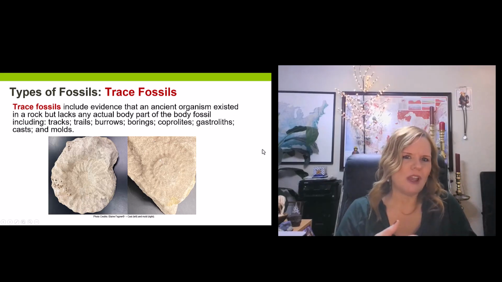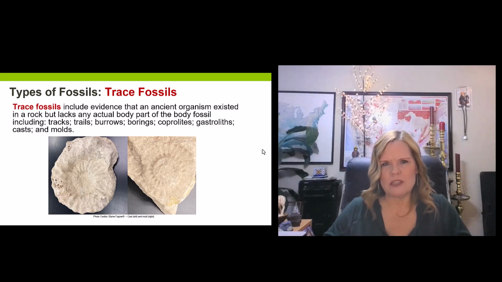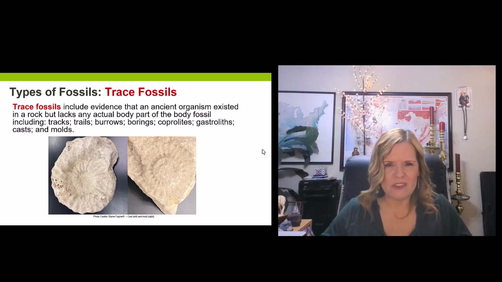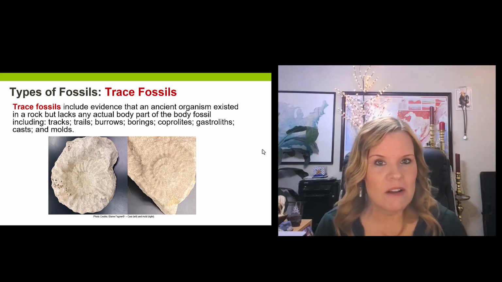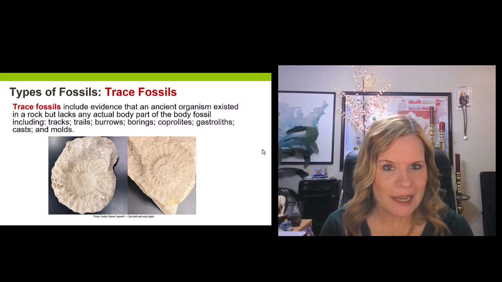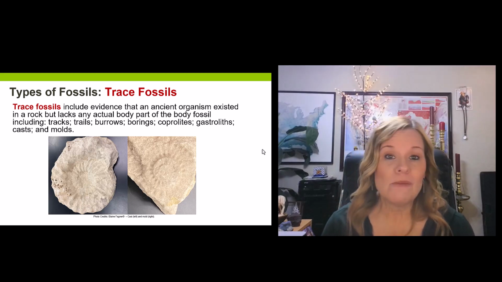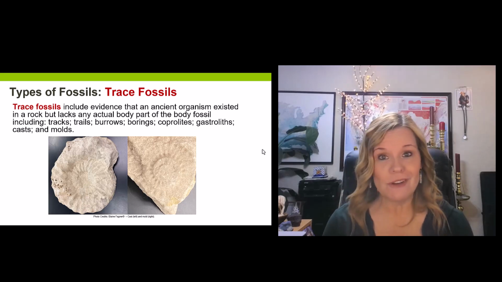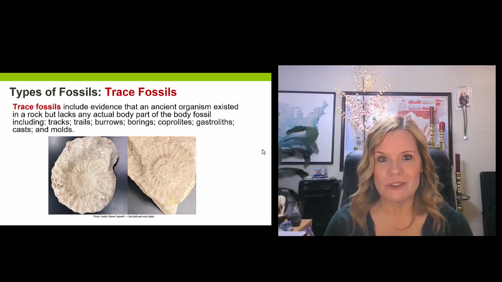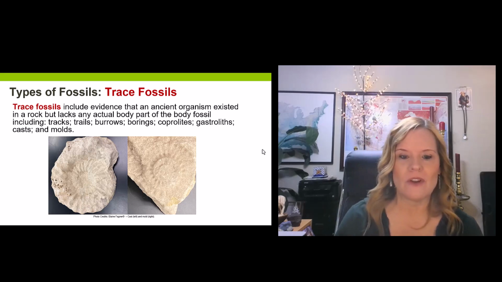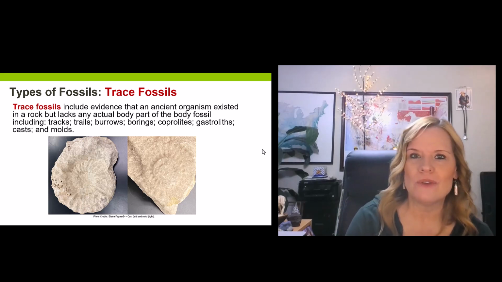So we're going to look at a variety of trace fossils, and it's important to note that we have a lot of trace fossils in the rock record. Having at least an understanding that they are considered fossils, they're just not body fossils, is important because both are exciting. Body fossils are very important because they're the real meal deal. Trace fossils are kind of clues. They got left there. We know they were in the neighborhood types of indicators.